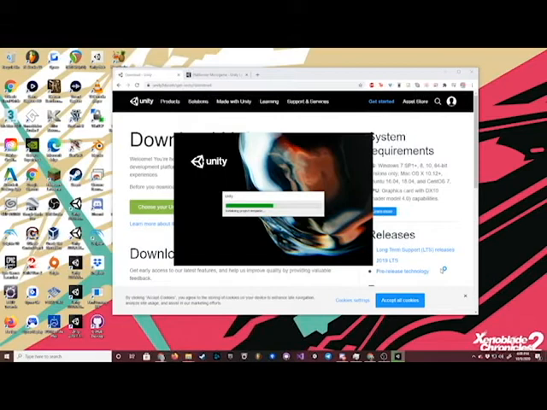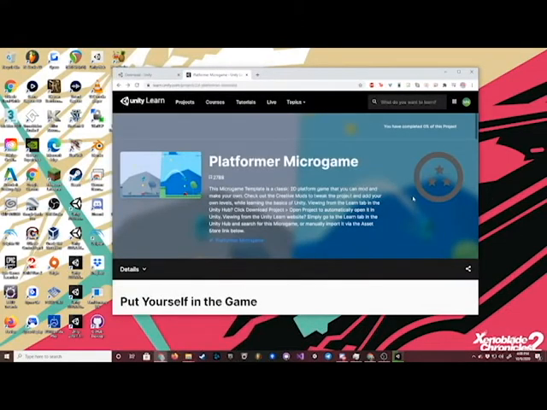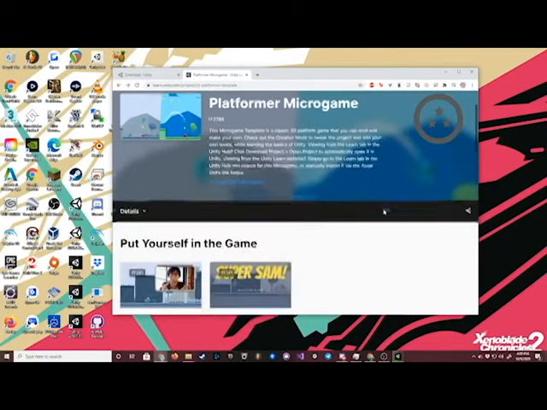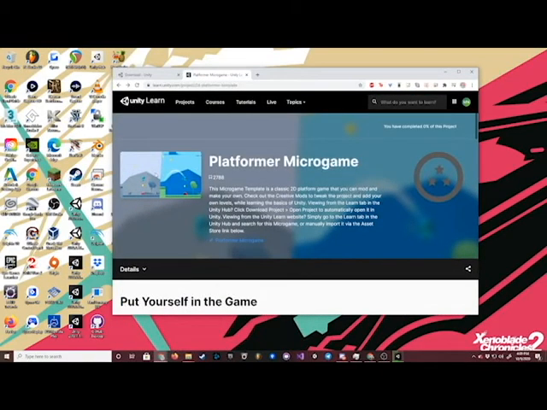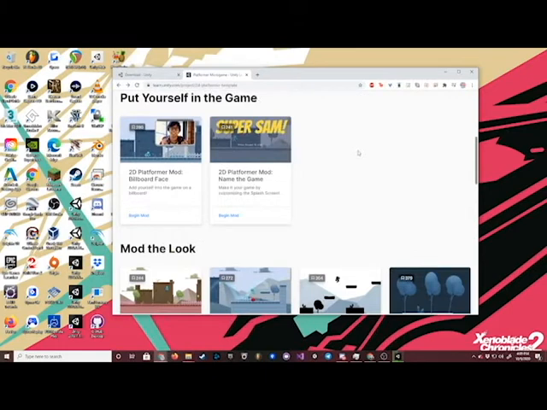This will take a little bit of time to import and to set stuff up depending on the speed of your hard drive and your computer. So unfortunately, we'll have to just wait until it finishes. But while we're waiting, I'll go over to this tab, which I will also link in the Discord. This is a page that Unity has set up to explain the platformer microgame template and give you a bunch of different exercises you can do in order to modify the template and make it more of your own.